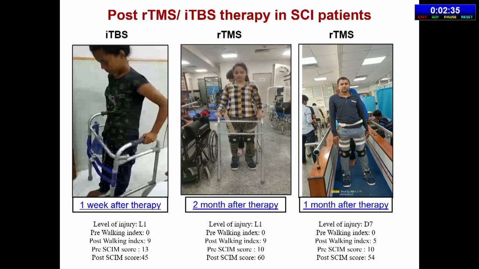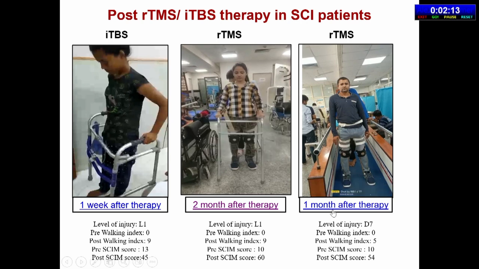These patients were also going to the PMR department, and we were giving them an extensive rehab program for 1 week along with the iTBS. This is another patient, so there was variability among patients. I'm not saying that all the patients recovered at the same time. Some recovered at 1 week. Some... I think some of the videos are not moving.